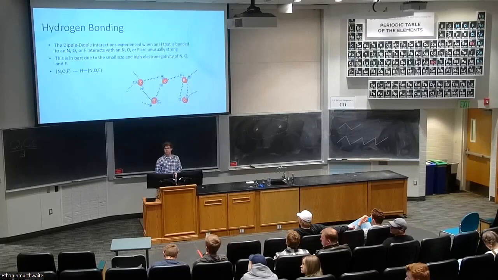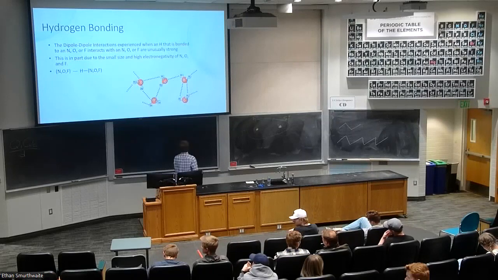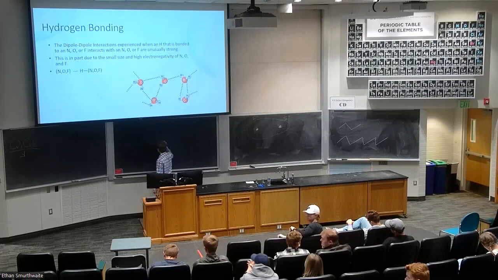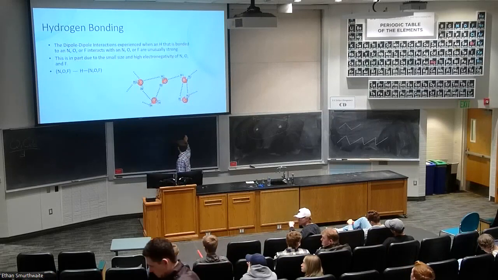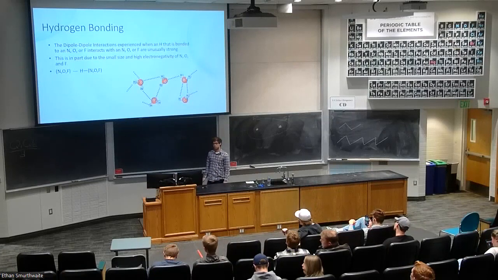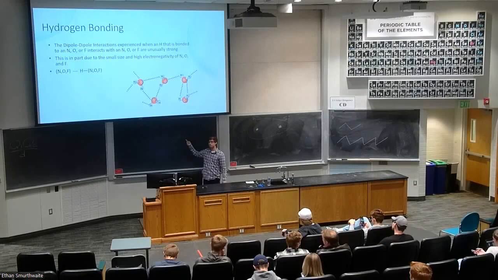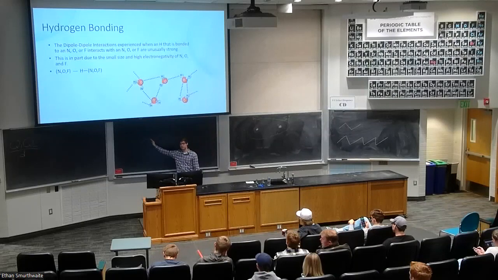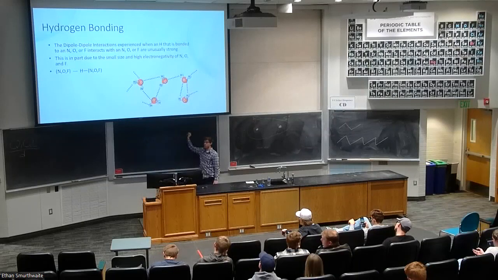I think it was on one of the practice problems, but we had a long chain that ended with an alcohol group. Okay. Right, and the question was asking about the strength of the hydrogen bonding at that point. I think the longer the length, the weaker the hydrogen bonding. Could you explain that? Yeah, so hydrogen bonding is always strong, right? But there's a lot of steric hindrance, which is just saying that this long chain is getting in the way. So it can only hydrogen bond in this one spot.